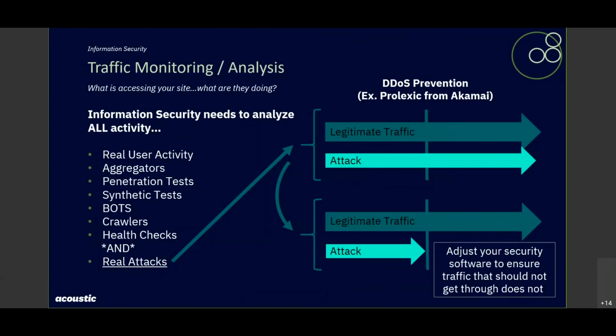Aggregators, this is an example that a number of our customers have leveraged Tealeaf for. Aggregators are sites that are going to crawl your site and gather information. In the financial world, it'd be companies like Intuit. They have products like Mint or Quicken or QuickBooks. You would give them your online banking credentials. Then they log into your site, download your account balances and transactions and details, and then give you an aggregated view of your finances. Well, when they do that, they hammer these financial sites fairly hard.